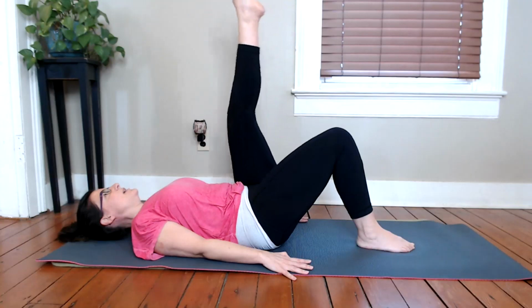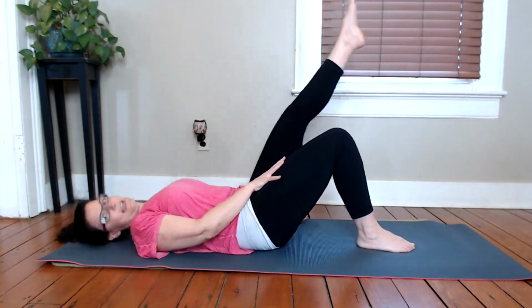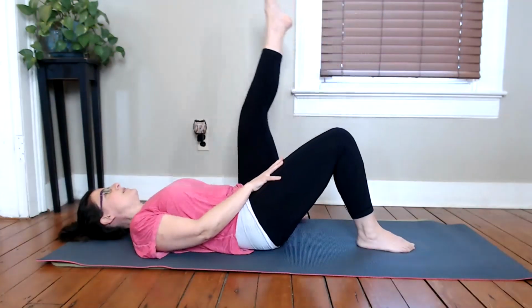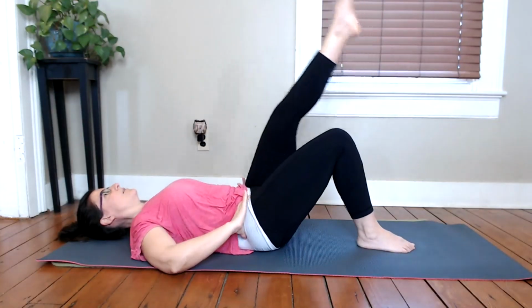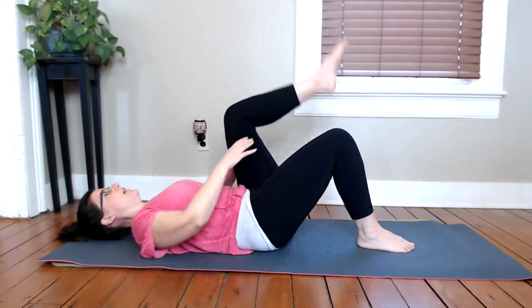And then release a little bit and give me a circle. 3 in each direction. Make sure your opposite leg is not moving. It stays planted. And then 3 the other direction. Back of your pelvis and hips stay planted. 3, 2, see if you can feel your belly. 1, good, and hug it in.